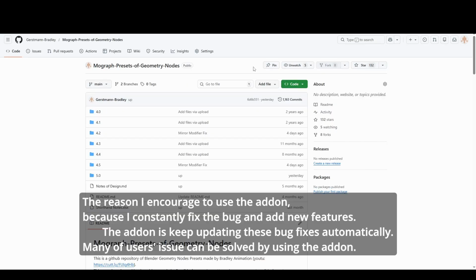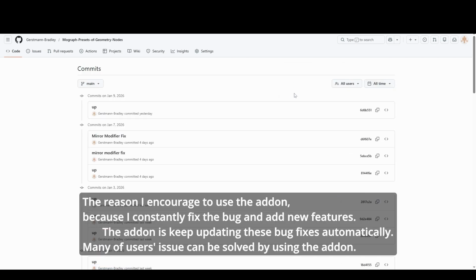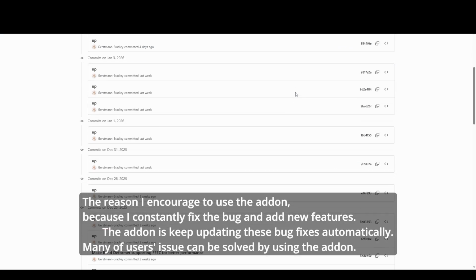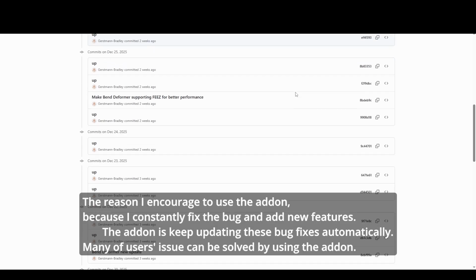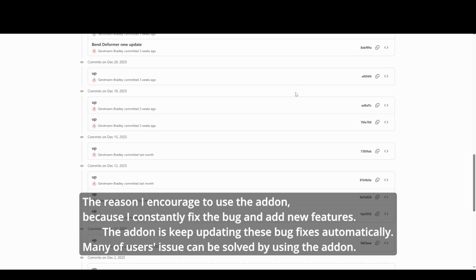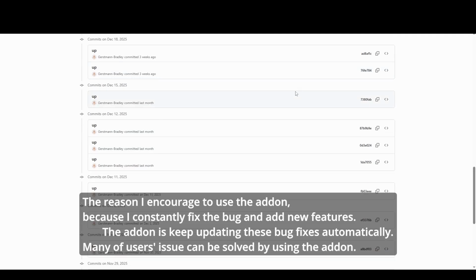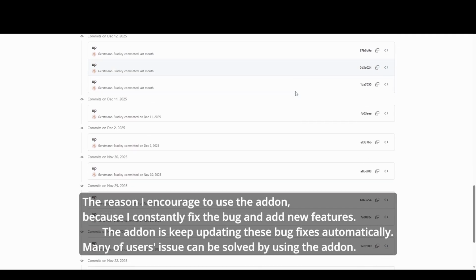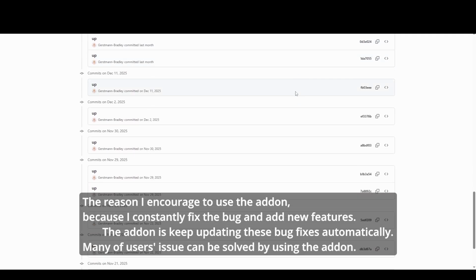To summarize the add-on's functionality, it continuously downloads the latest Blender assets file from a GitHub page. I regularly update the asset for bug fixes and improvements. To ensure you benefit from the latest improvements and features, having the add-on automatically update the asset is a great option.